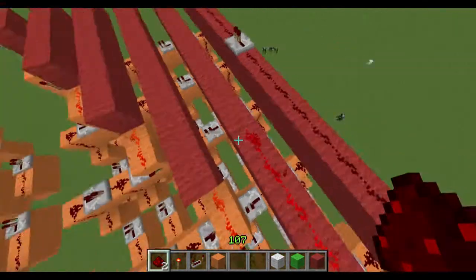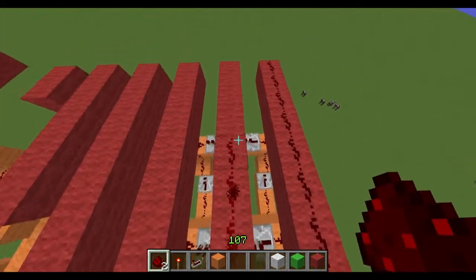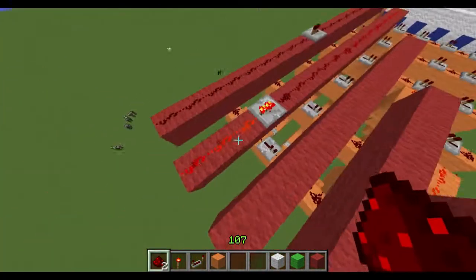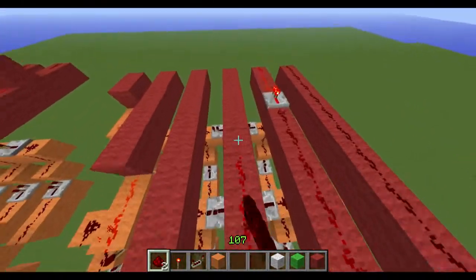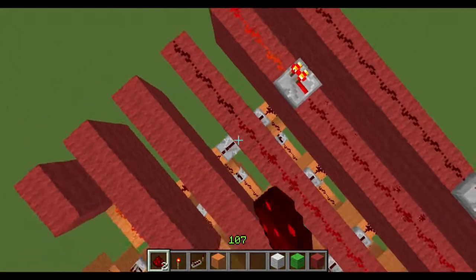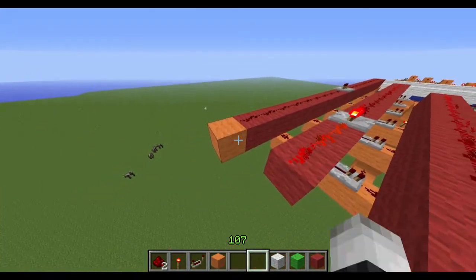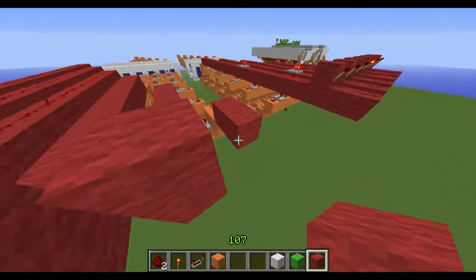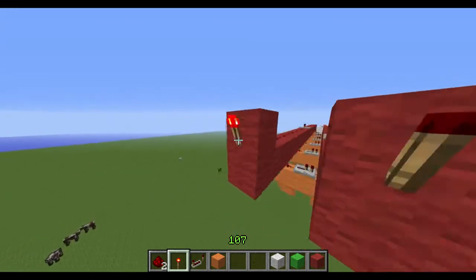Well, since this redstone's on, we'll know when it runs out. And it ran out right there. So this one shouldn't be too much of a problem, seeing as we're just gonna be putting an inverter right here, and put those across.